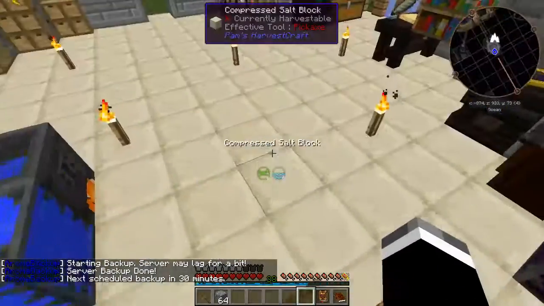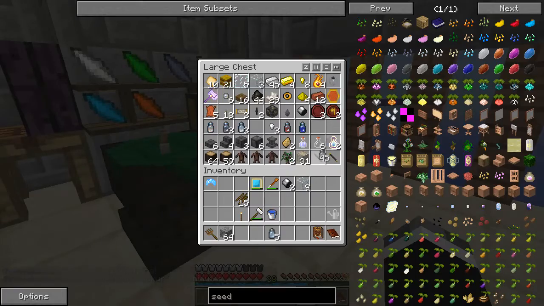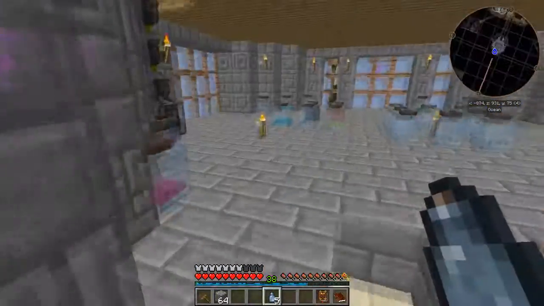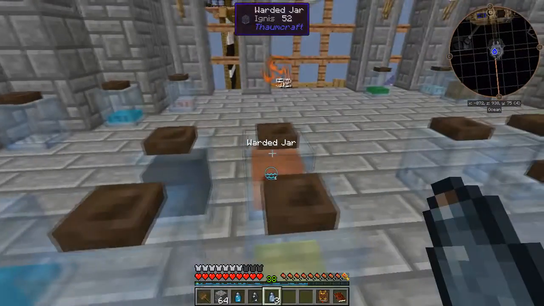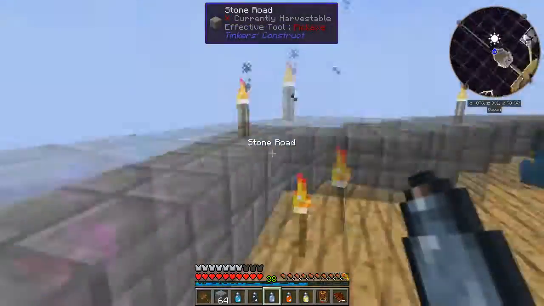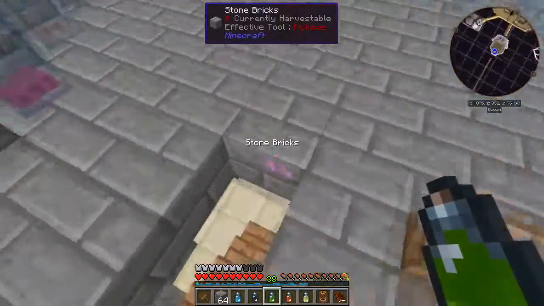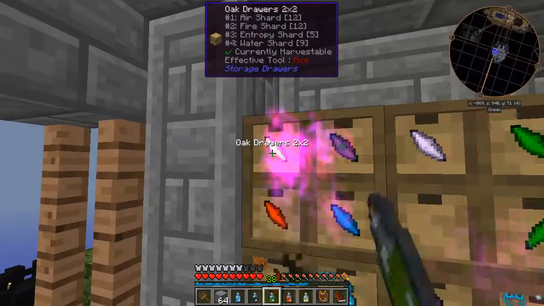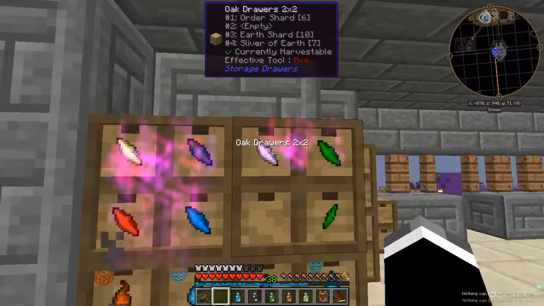And this is why you pay attention, you stupid boy. 1, 2, 3, 4, 5. I have water, Perditio, Ignis. I do have some air, and I have the Terra upstairs, which means that I am missing Ordo, so I have to use 4 Ordo shards. 1, 2. Nope, those are air shards, not Ordo shards. 1, 2, 3, 4.